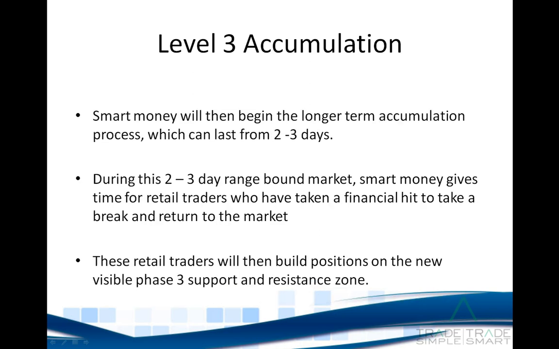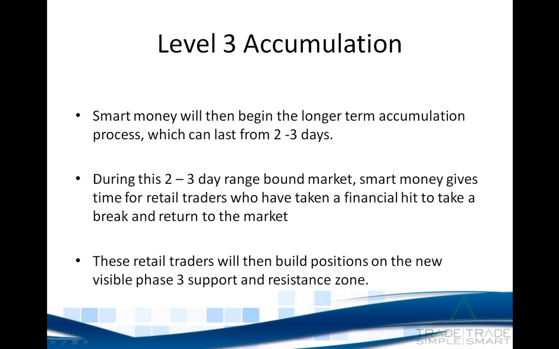So smart money will then begin the longer term accumulation process, which, as I said, can last 2 to 3 days. Now, during this 2 to 3 day range bound market, smart money gives time for retail traders who have taken a financial hit to take a break and return to the market. So those traders who have been beaten up, as it were, throughout the cycle, they generally will sit back. And for any of you that have traded, once you have taken a hit, you either enter the market very quickly and the same thing happens, or you take a break.